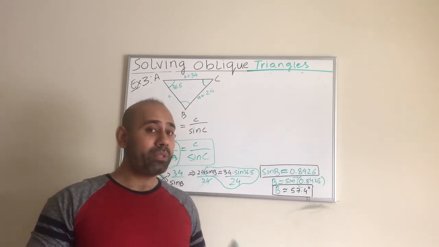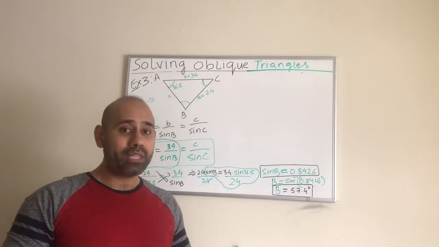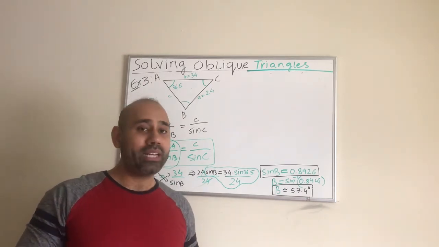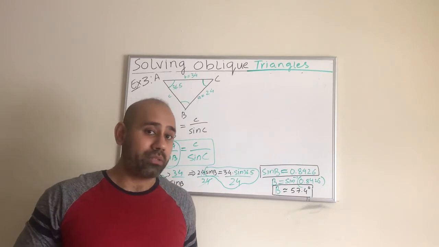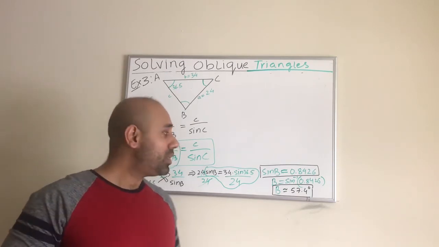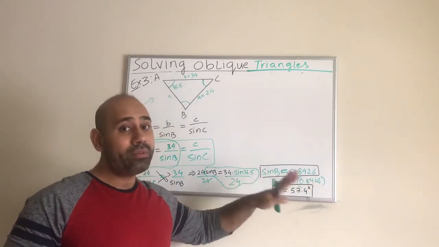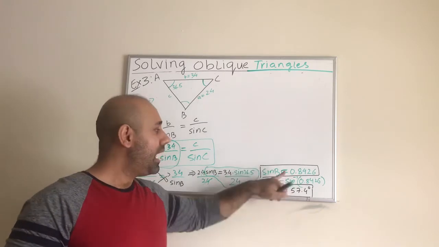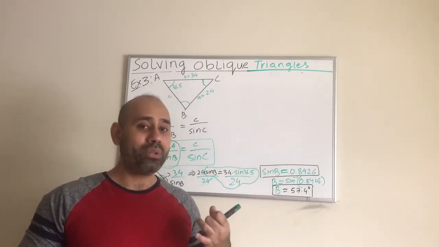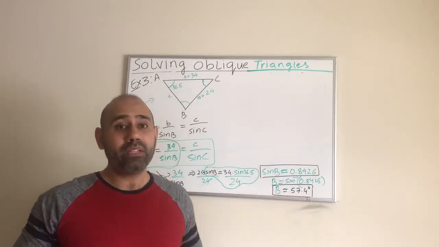The other thing we know about the sine function is when we think in terms of the 4 quadrants. We know sine is positive in the first quadrant and the second quadrant, and at the same time we know sine and cosine are periodic functions, right? Both are periodic functions. They keep on occurring over and over again. So guys, here I have a sine of an angle positive, which is less than 1, so it is within the range, and we know this repeats. At the same time, guys, sine is positive not only in the first quadrant, because here we got the value 57.4, which is obviously in the first quadrant.